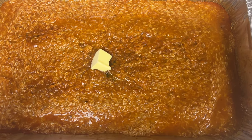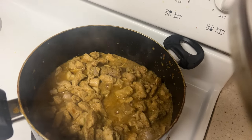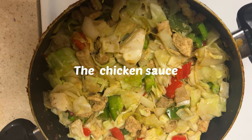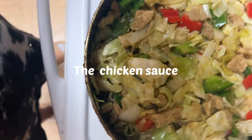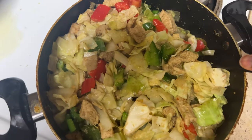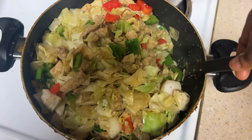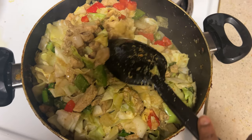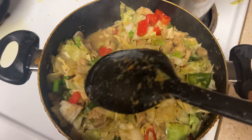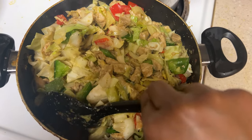Okay, so now the rice is ready. I put a little bit of butter in there for some flavor, and it's gonna go into the oven. This is what the chicken sauce is looking like. So my chicken sauce is coming along. I'm pretty much done with it at this point. I just have to leave it to cook a bit for the veggies to soften up a little bit, and we'll be done. My jollof still has a long way to go, and it's kind of making me a little anxious, but it'll be fine.